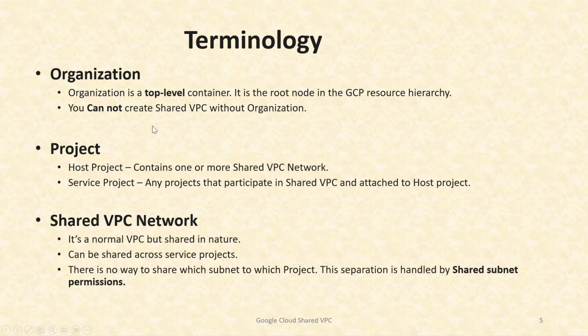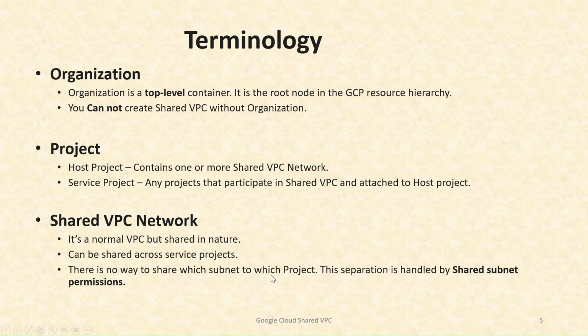Now, what is a project in terms of shared VPC? I told you there is a host project and there is a service project. The host project is where your shared VPC network is hosted, and a service project participates in the shared VPC and is attached to the host project. The shared VPC network is a normal VPC but shared in nature, and it can be shared across service projects.